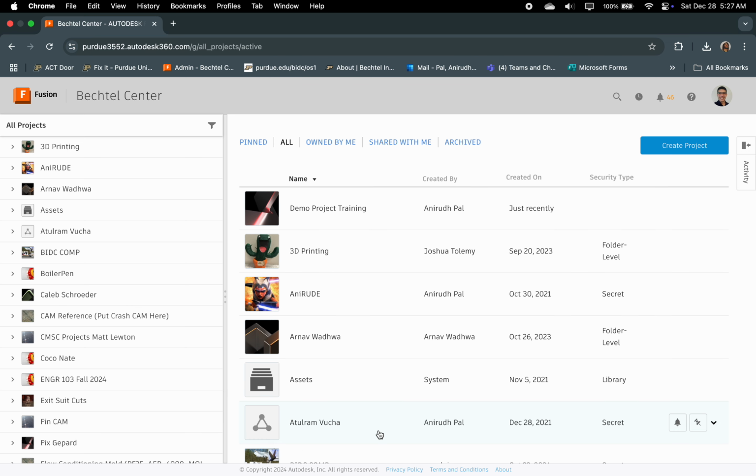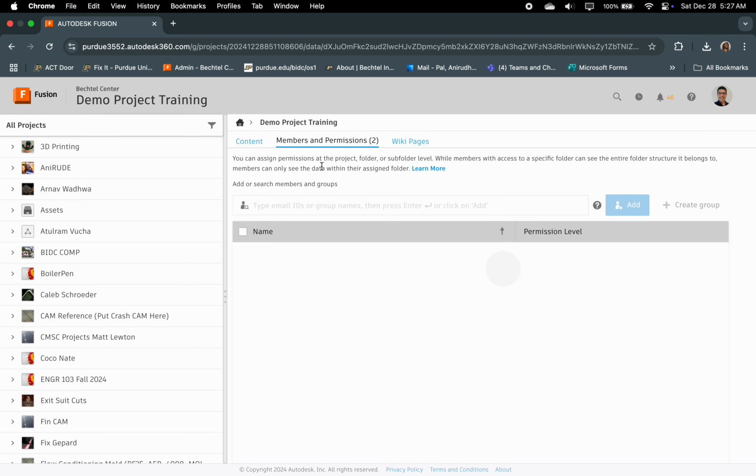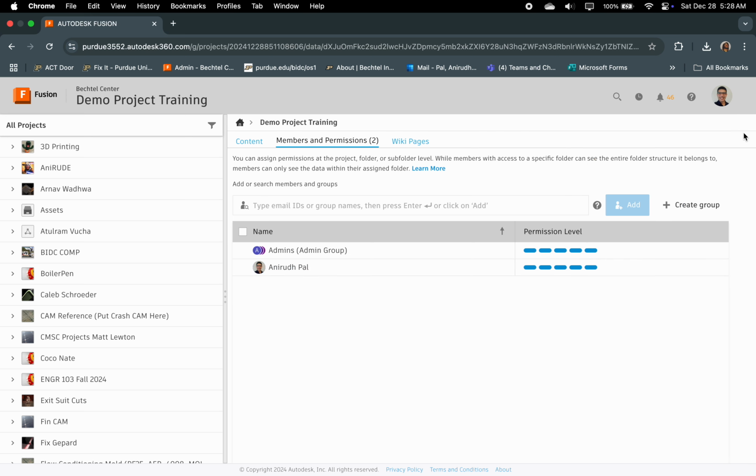So it's creating it. Now, right now, if I go to members and permissions, so I'm the project owner and I have full access, and the administrators have full access.